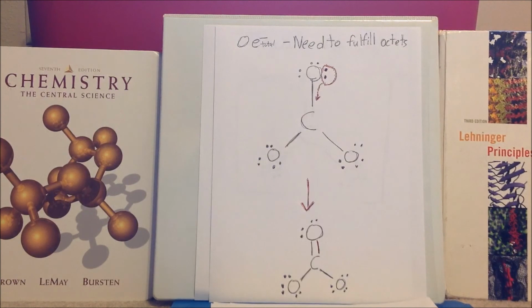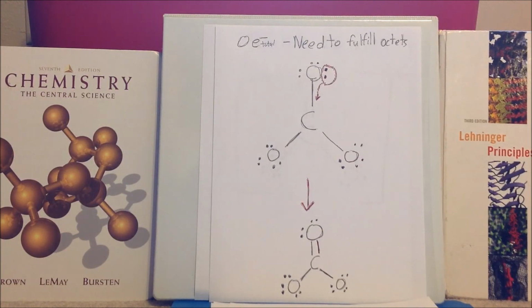Fulfilling octets is very similar to how we did it in carbon dioxide. In this case, it does not matter which oxygen you take the 2 electrons from. It could have been from down here, it could have been from down here. I just chose this pair right here, and I'm going to move it to be right there. When I do that, I have not changed these. These will still have full octets. This oxygen now has 2, 4, 5, 6, 7, 8. It still has a full octet. This carbon now has 2, 4, 6, 8. This carbon now has a full octet.